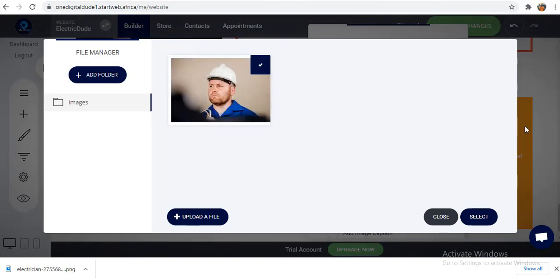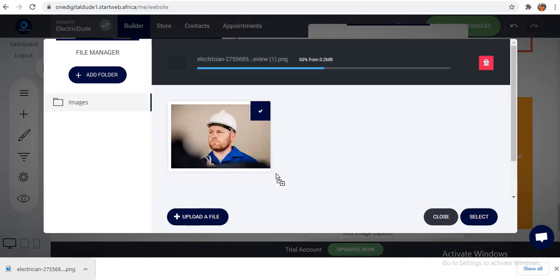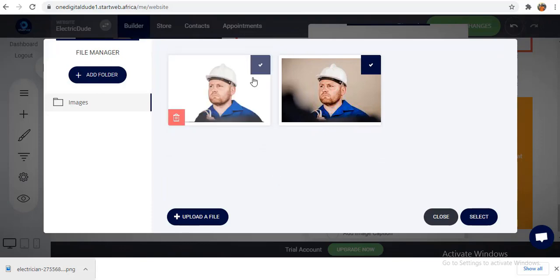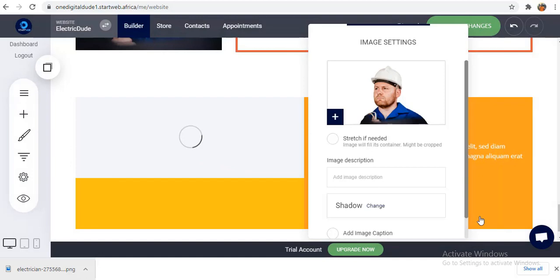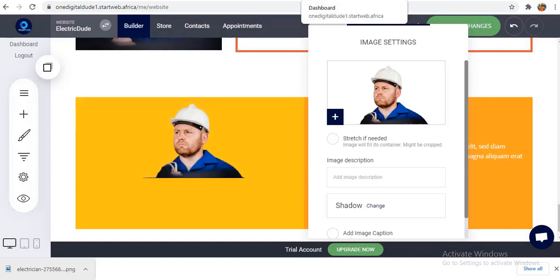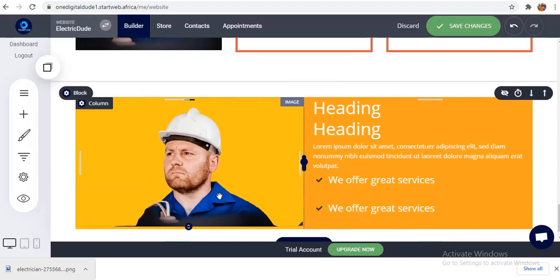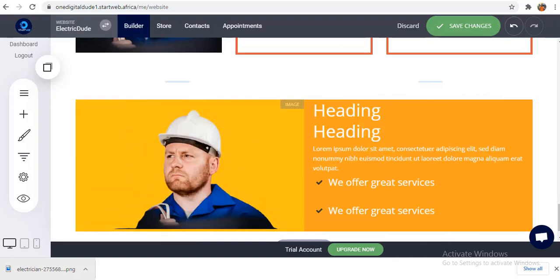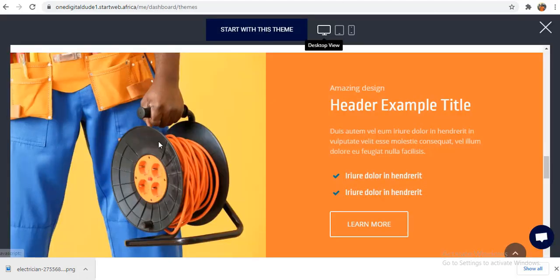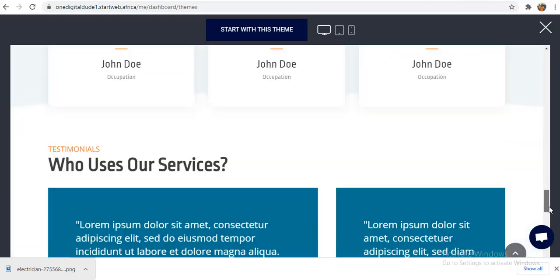It's supposed to be an image with a transparent background. Let me drag this here again. Supposed to have an image with a transparent background. Okay, here, select. So this is taking time. So I can choose to do this, move my image, but I'm just going to leave it this way. So that's how this was achieved.